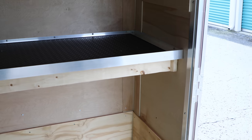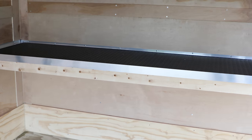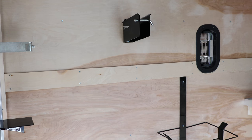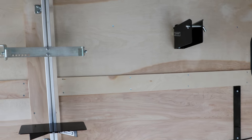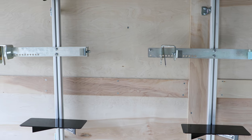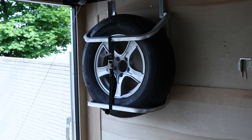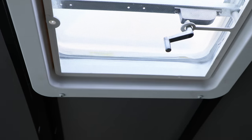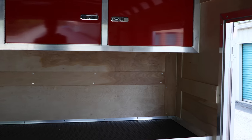They used to do a hard steel workbench, but it was putting too much weight on the front nose. They went with this 2x4 workbench — it looks real nice to be able to tinker on things. We've got the shovel and tool holder, which is awesome. Another air vent to get some cross breeze going through. We've got the backpack blower racks. We also have the spare tire mounts and the spare tire. This is also equipped with two dome lights and two air vents for airflow through the trailer, which is awesome — it's all about keeping your equipment cool as your mowers are heating up during the summer.